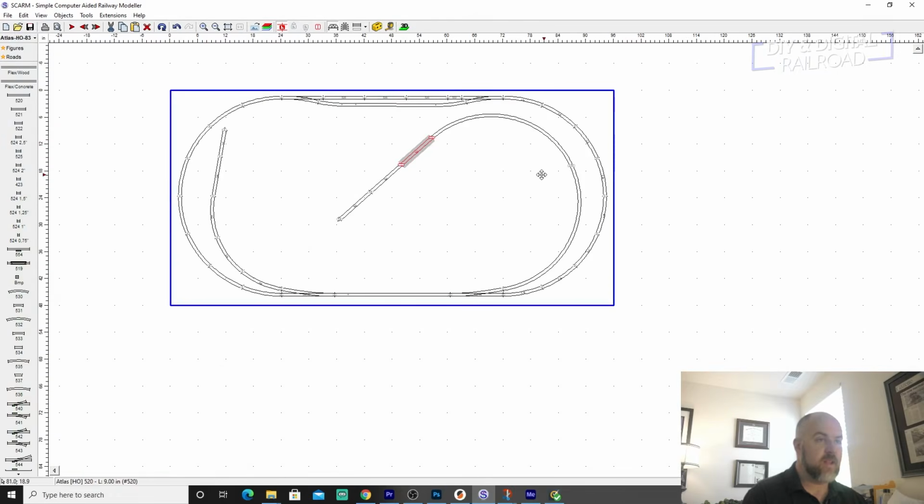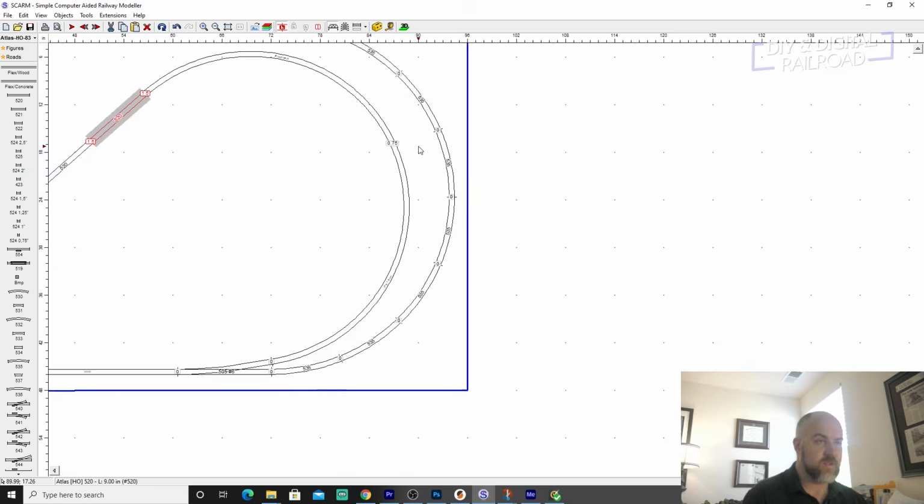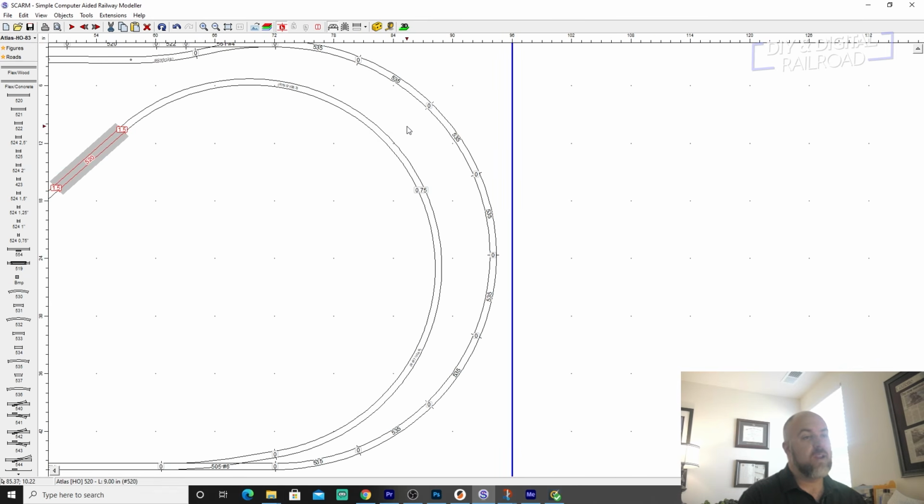Now, another thing that a lot of us like to put on our layout is tunnels. So what we're going to do is put in a tunnel. Tunnels are very similar to bridges, and all you have to do is highlight the sections of track that you want them to be on. So I'm going to click, we'll just say these 3 sections right here. I want these 3 to be my tunnel. So we're going to go back up here to our toolbar, and you can see right next to the bridge icon is the tunnel icon. So I'm going to click that. I accidentally had an additional one highlighted, but we're going to click that.